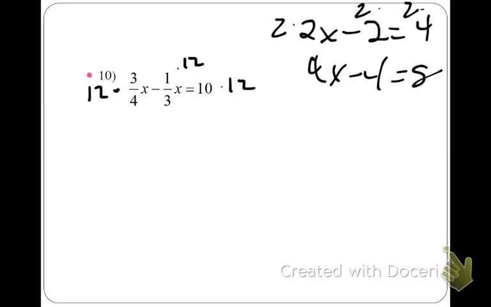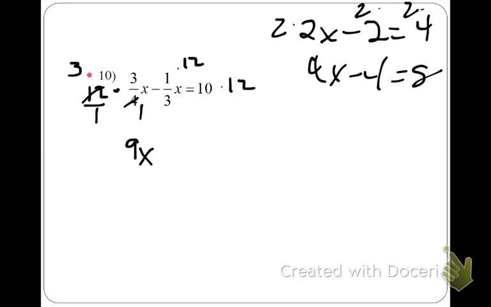If I multiply 3/4 by 12, we can cross simplify, right? 4 goes into 4 once. 4 goes into 12 3 times. For this guy right here, I can multiply numerator times numerator. 3 times 3 is 9. Denominator by denominator, 1 times 1 is 1, then 9 divided by 1 is 9, and so you just get 9x.